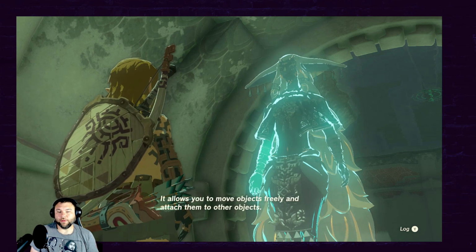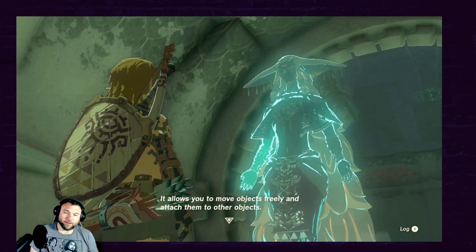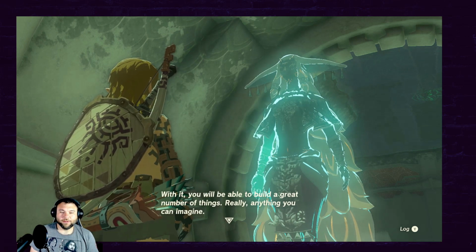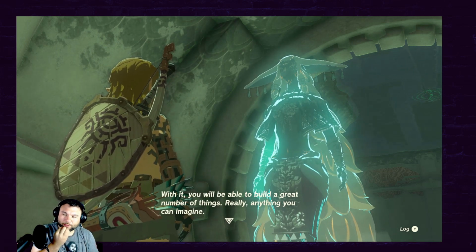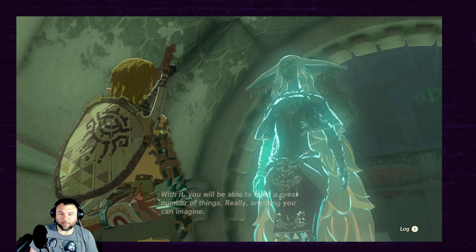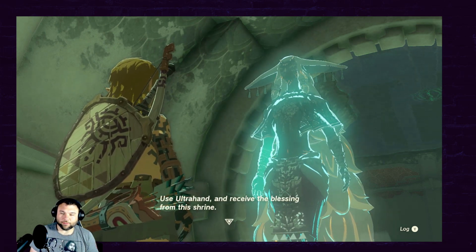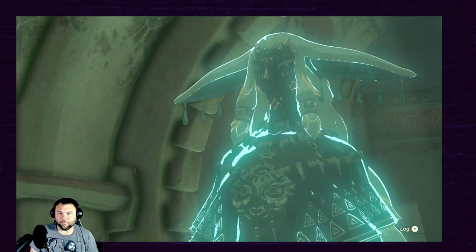This is the Ultrahand ability. Allows you to move objects freely and attach them to other objects. I just read that. With it, you'll be able to build a great number of things, really anything you can imagine. I've seen some things. Use the Ultrahand and receive the blessing from this shrine.